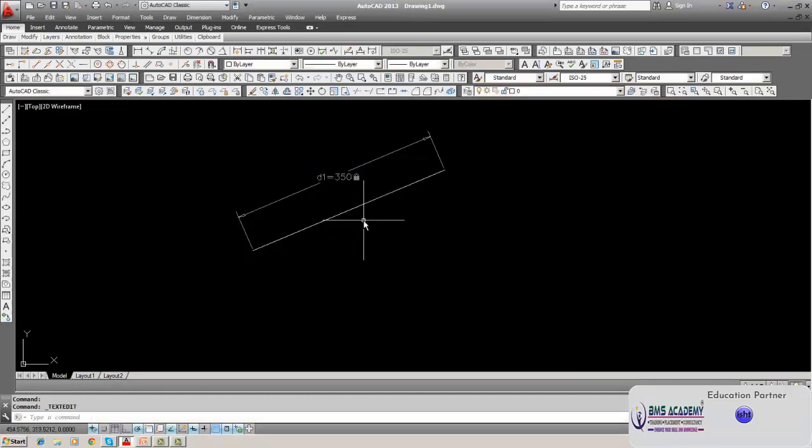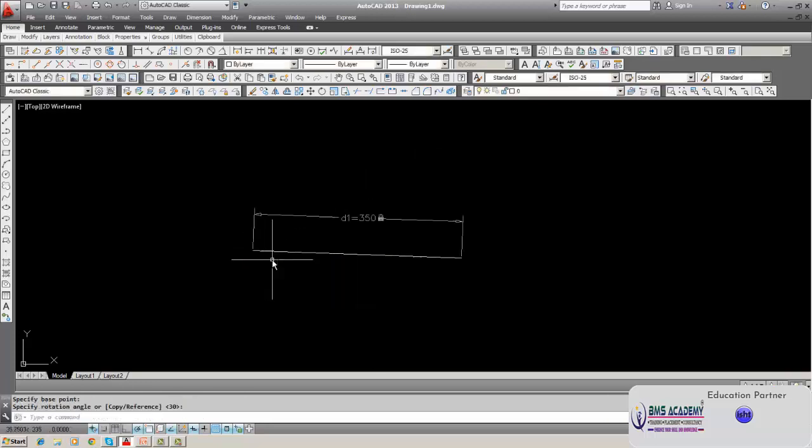Now let us rotate this. Rotate, we can use a symbol here. See, 350, the total length remains the same. Wherever you go, the alignment remains the same. The length will not change. Suppose I move it horizontally, you bring it to vertical direction.